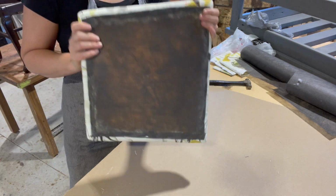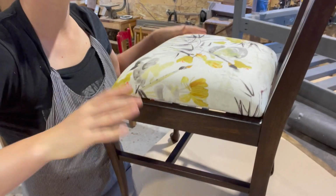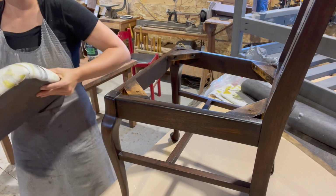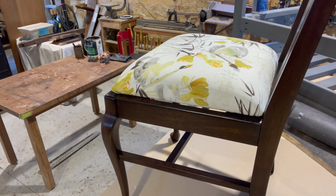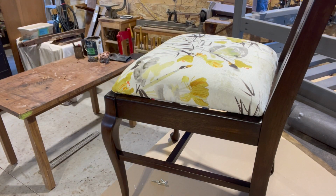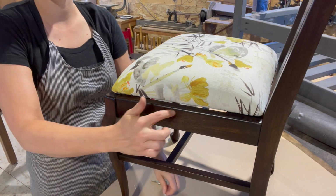So that finishes off nicely, and then we can just pop it on our chair. Take off all the fuzzies, and kind of center it nicely on the chair. These are all not original seats, so I'm just trying to play with the positioning to get the best fit that I can. And when you screw these seats down, you want to suck it right close to that frame so you don't have this gap here you're seeing.